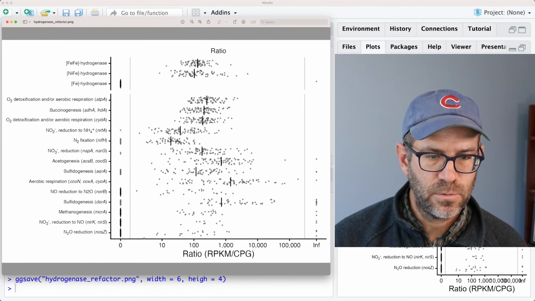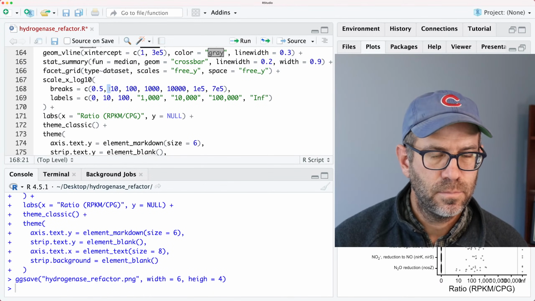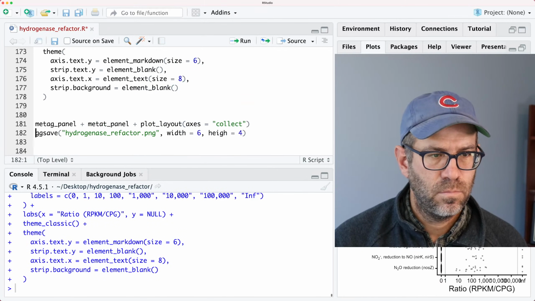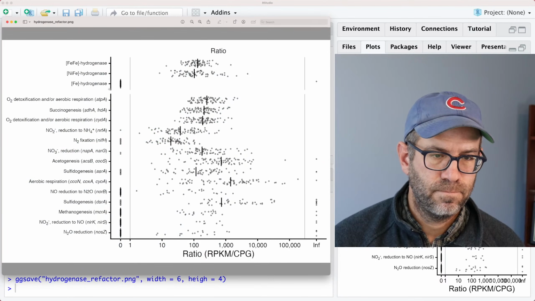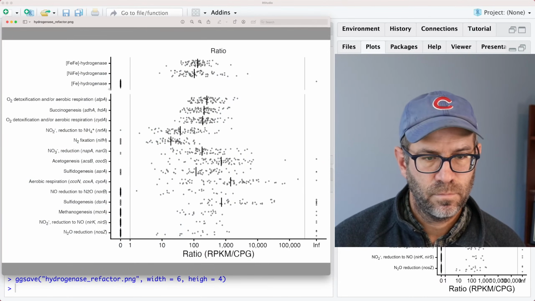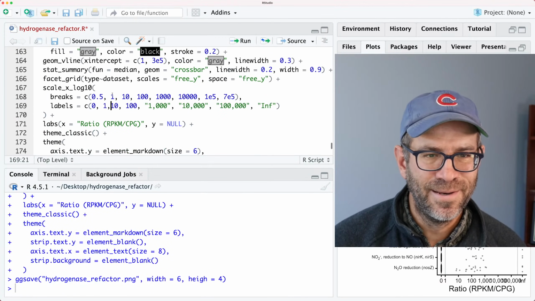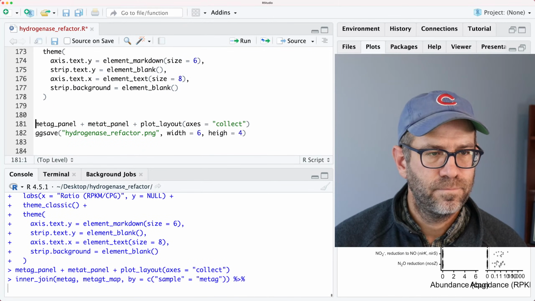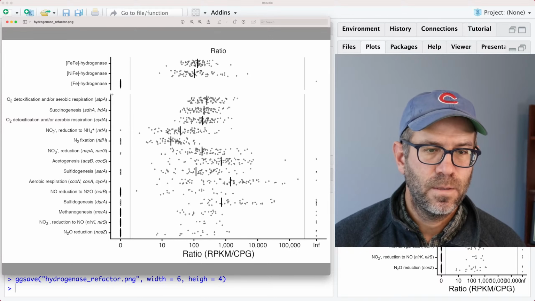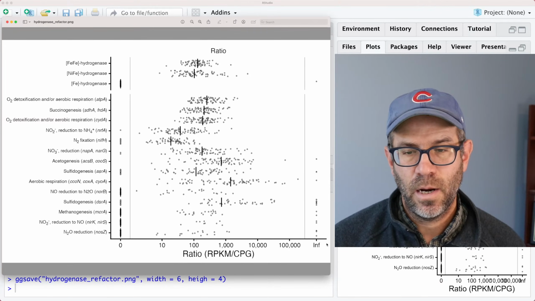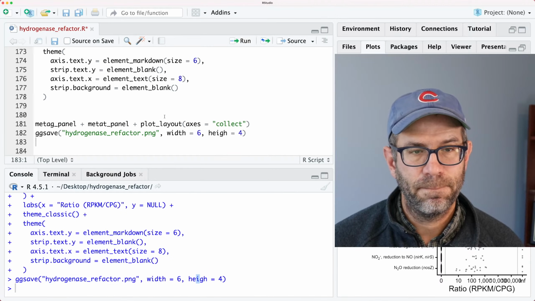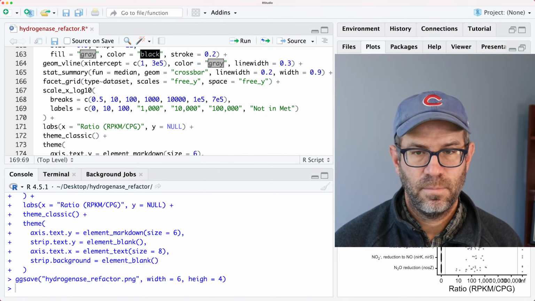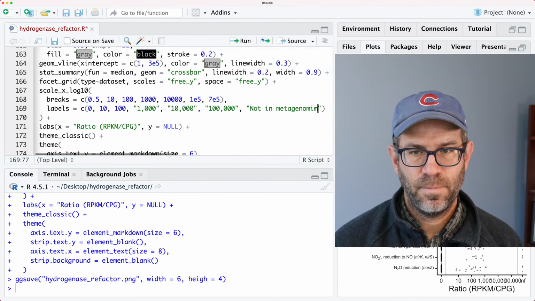Okay, and let's go down to 1. All right. Maybe let's not do 1. Okay. So I'm going to then say that's 0, and then I'm going to say this is, instead of inf, it was not in metagenome.